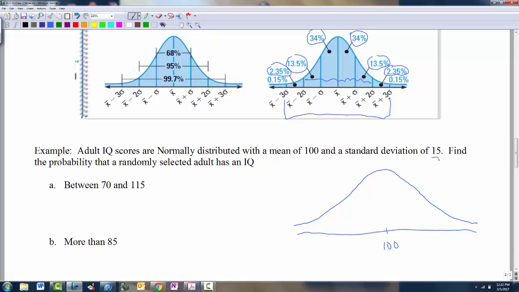So the standard deviation is 15. Remember, we did this last week when I gave you that Algebra 2 example of standard deviation. If we have a standard deviation of 15, that means when I go from here to here, one deviation to the right, this is 115. You add 15, add another 15, you get 130. That's the second deviation to the right. Add another 15, that's 145. That's your third deviation to the right. And then you also have to go left. I'm going to cut this in half right here.